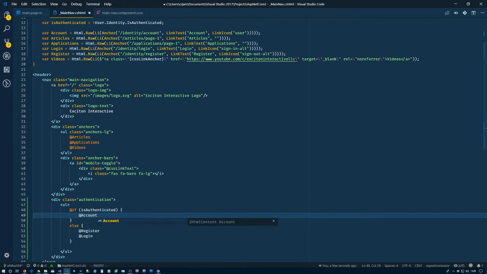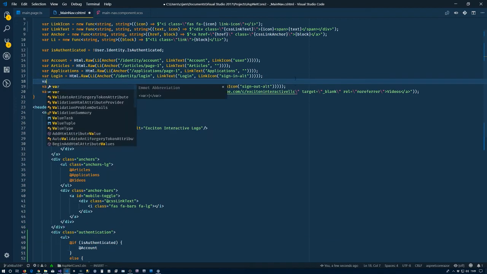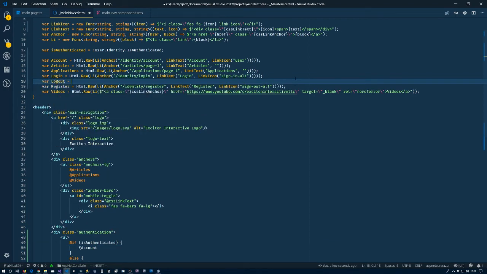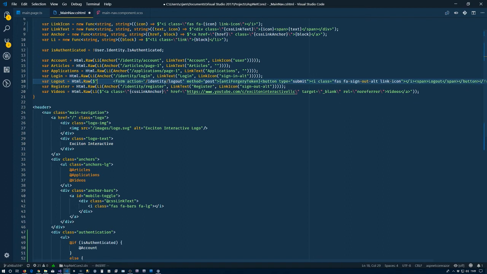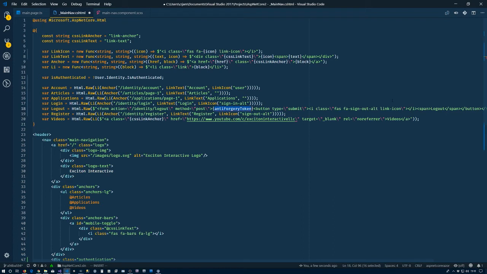What we'll do is take that out and come up here, and we'll add var logout. Logout's going to be Html.Raw. Inside of there, we'll just use a template string. Inside of that will be our form. So we'll need to escape our double quotes. No longer fits on one screen. This is being zoomed in like this. So we're getting there. Now we need to deal with our anti-forgery token.